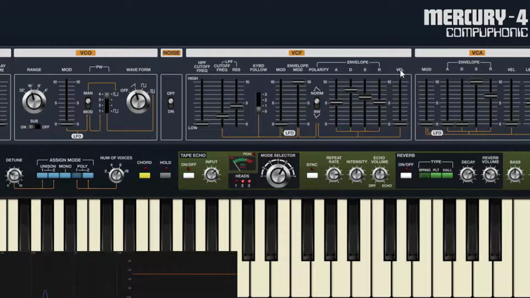So this one is going to be listening to the velocity of your keys. If you play harder or you play softer, it's going to affect how the mod envelope is going to modulate this control. So now if I play soft, we have almost no modulation. I'm playing it very softly. And if I play hard, it's going to go to full modulation. If I play something in between, it's just going to do it. So you have different levels. If you play soft, you play harder.